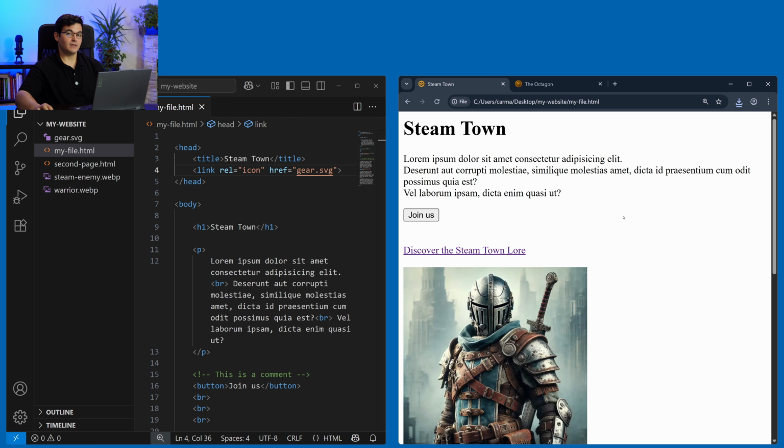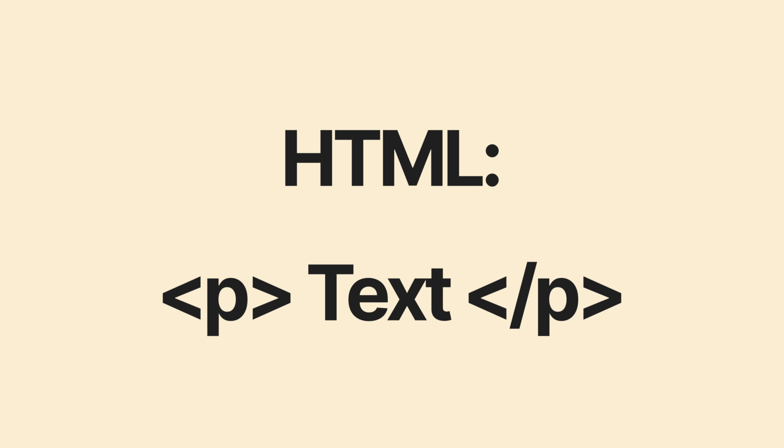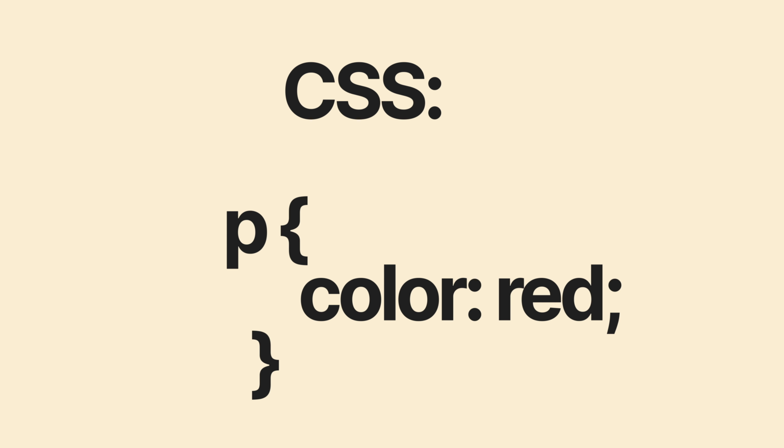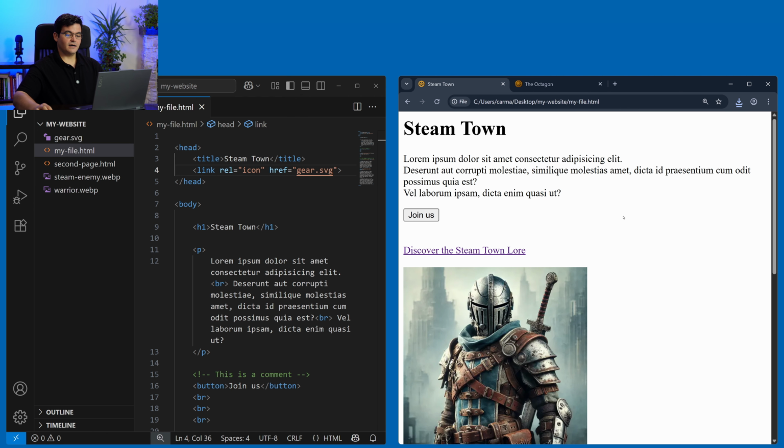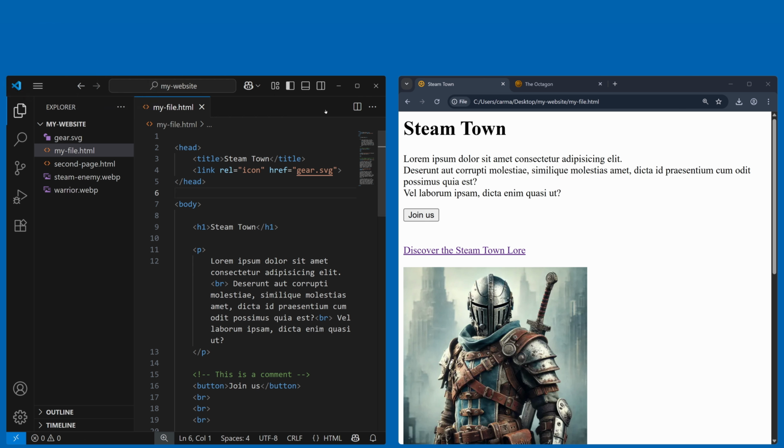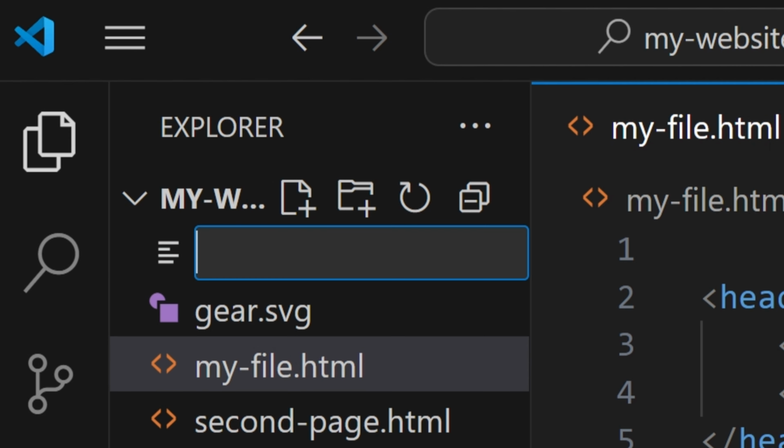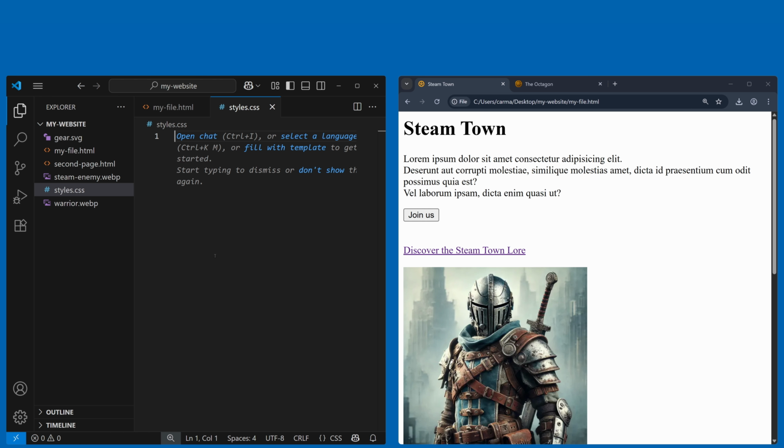Now I'm going to add something new called CSS. Now CSS is a bit different than HTML. In HTML you have tags, and in CSS you have styles. There are several ways to write styles, but the best one is to put them in a separate file. So now I'm going to create a CSS file in VS Code. And you can use any name you want as long as it ends in .css. So I'm going to call mine styles.css. And I'm going to write all my CSS code here.